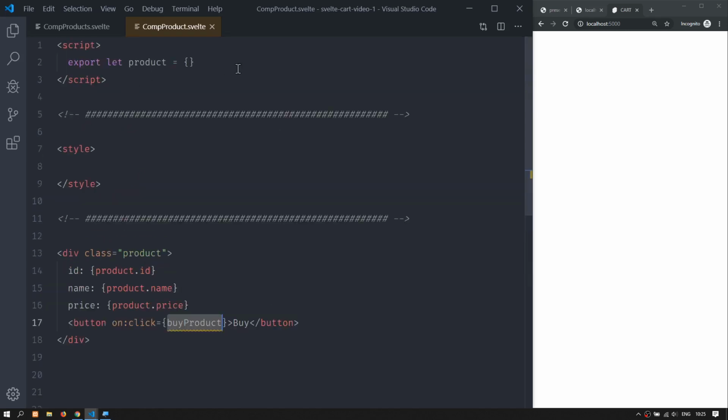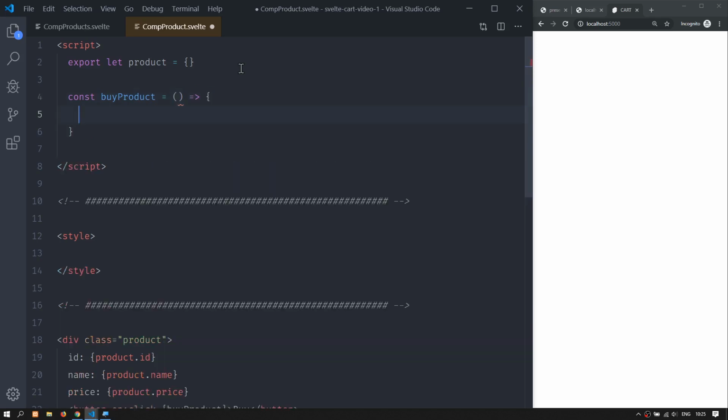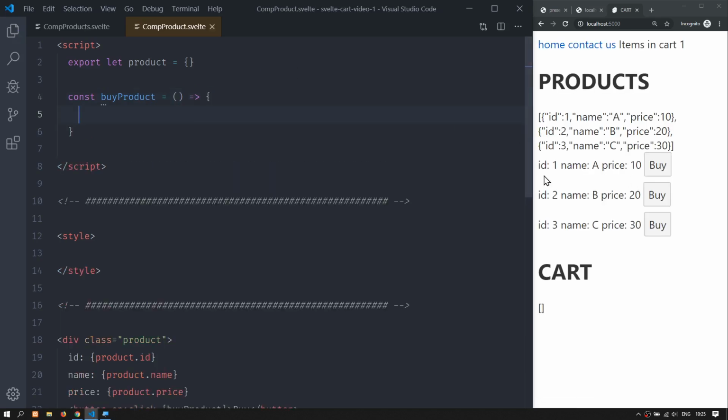So I go to the script tag and I'm going to declare that function. Const buy product, and that's going to be a function. Let's do an arrow function. I save. You can see that this is working fine now. And what I will do now is I want to buy the product. So which product?